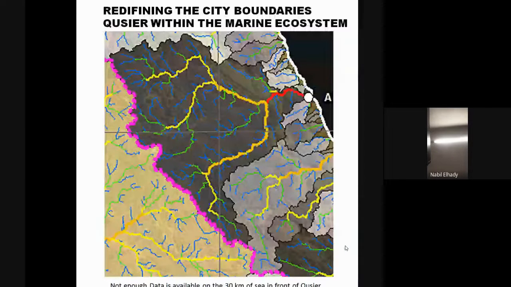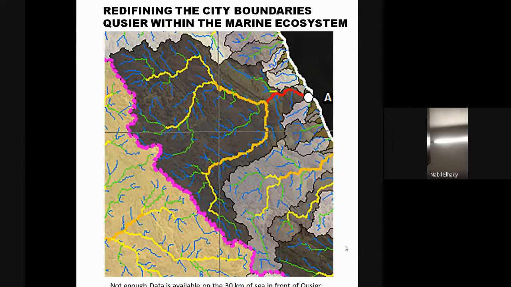So, in understanding a city as a continuum where the natural system is the origin, there is, in some sense, a need to revisit the city. What is the city and what are the city boundaries? What are the prime conditions for the city? We are using the water system, wadis and areas, as the main defining boundaries for the land part of this marine ecosystem. Of course, we are lacking some data regarding the sea itself, but hopefully in the future we will get more data in this regard.